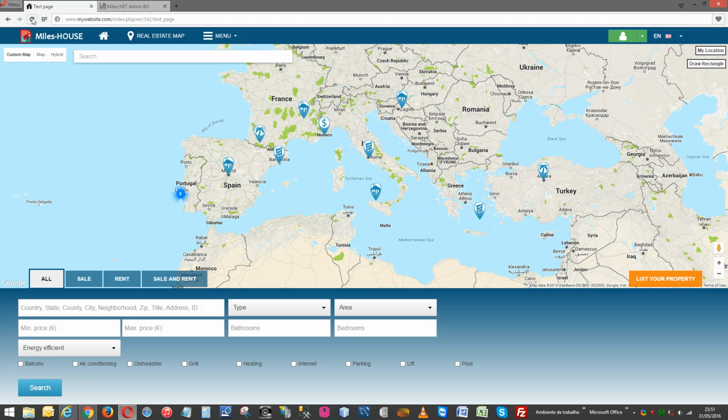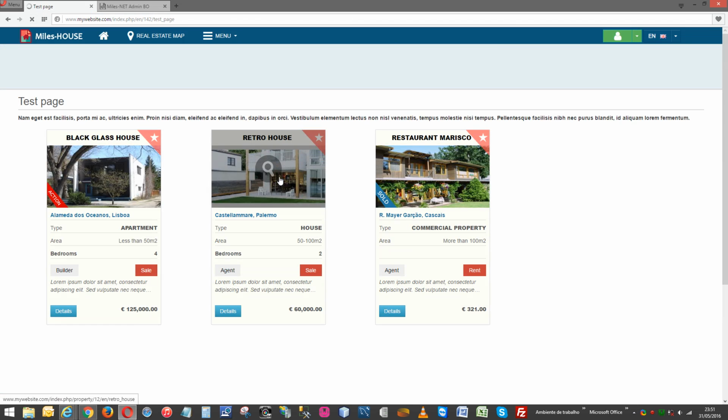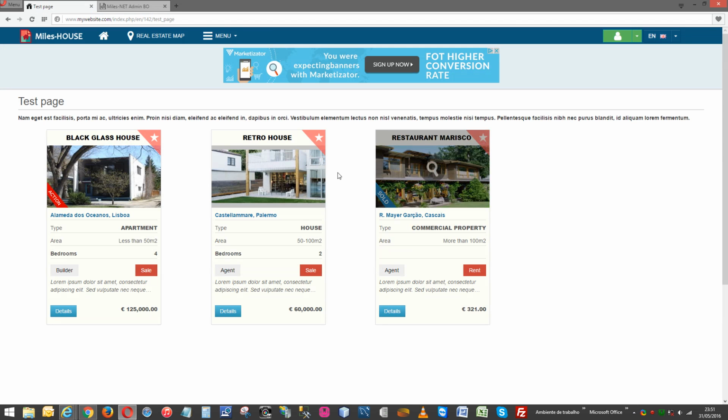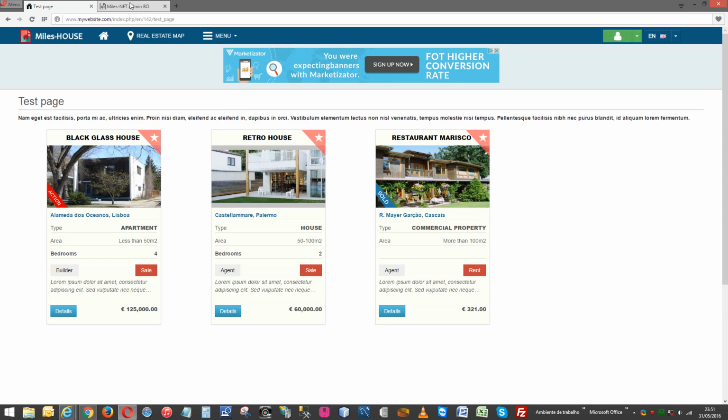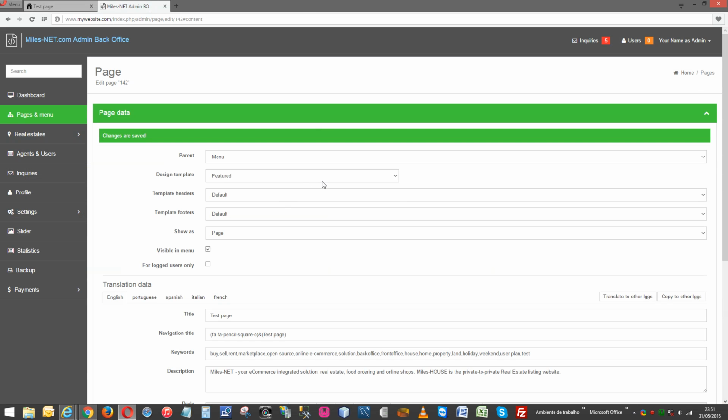So if we do refresh, there you are. This test page is using a template that, it doesn't matter what you do, will always have the featured properties on the bottom, just right before the footer. Okay, so we can go on and on and on.